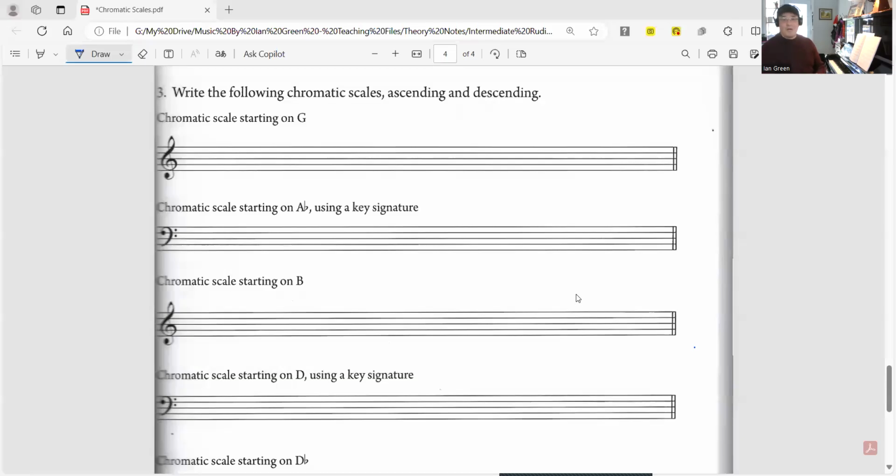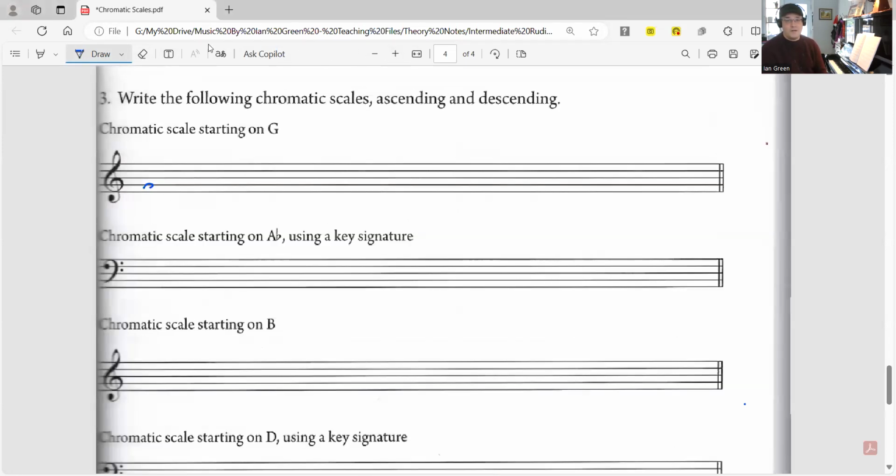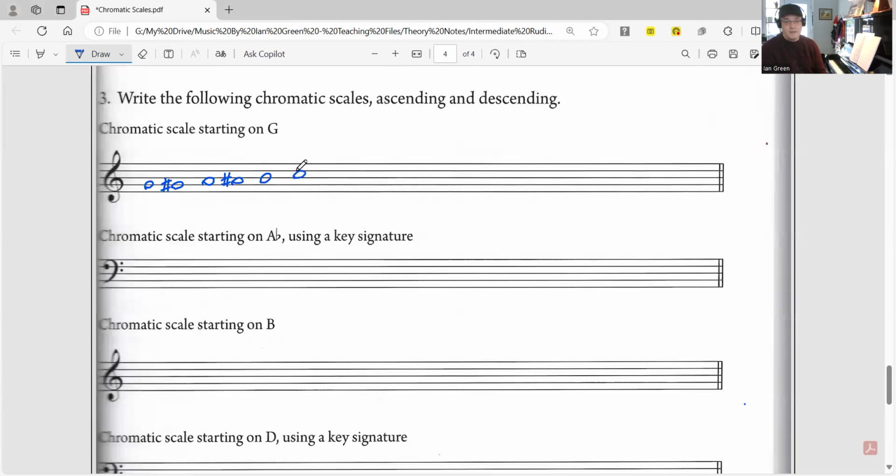I'm going to go over to page 28 and work on a couple of these examples with you. Specifically, let's look at a chromatic scale starting on G. We're not going to be using a key signature in this case. So starting on G in the treble clef, we're going to draw a G. Then next we go to G sharp, A, A sharp, B. And instead of a B sharp, we can go to a C here.